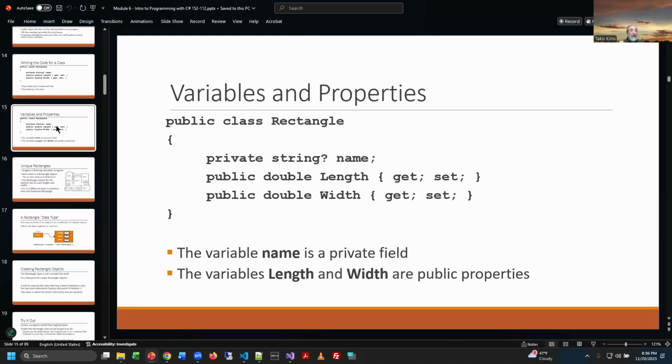There's a reason for this, by the way, because think about it. If I create an object, I don't necessarily want to change its identity, but I might want to change its size. Like if I was creating a house and I gave it a location or a name, like an address, that address is very unlikely to change. We're not going to put that house on a truck and move it down the street.